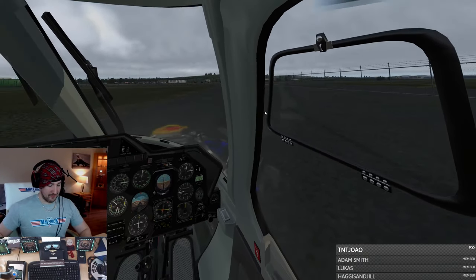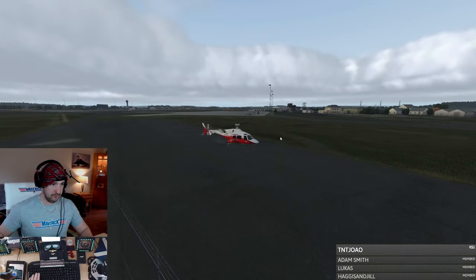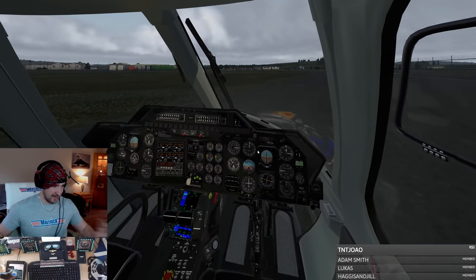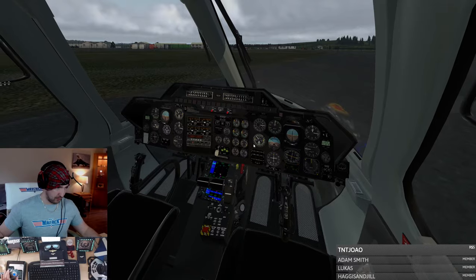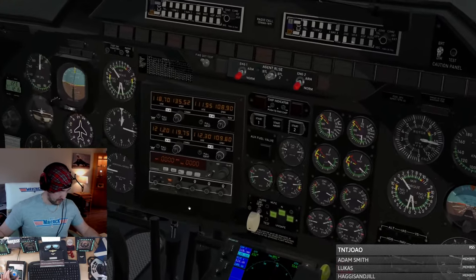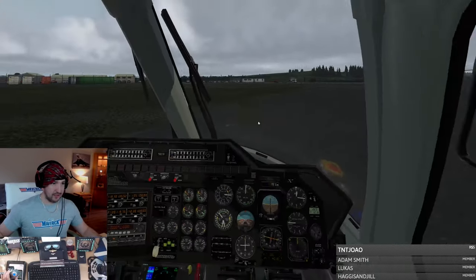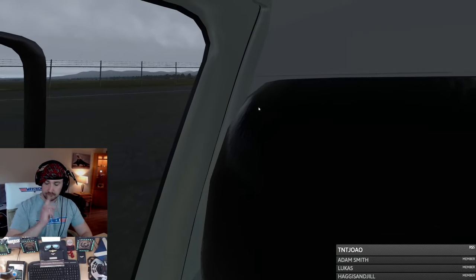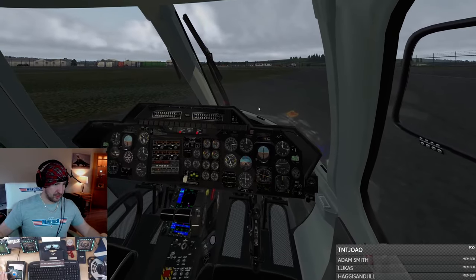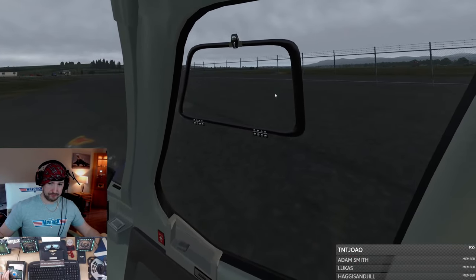Hey, it is Airwolf indeed, Shifty. This is the Cowan Sim Bell 222 helicopter. It's a fantastic little flying machine. I know you don't have X-Plane, brother, but if you ever do get it, this is a fantastic little aircraft. It's probably my main squeeze at the moment in terms of X-Plane helicopters. I really enjoy the JRX design Gazelle, the SA-342, but this is right up there with the Gazelle as far as I'm concerned. The autopilot on this aircraft is fantastic as well.